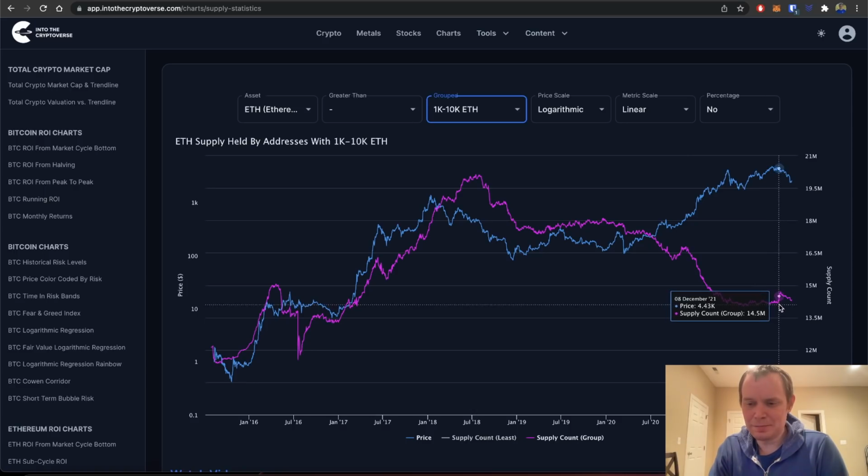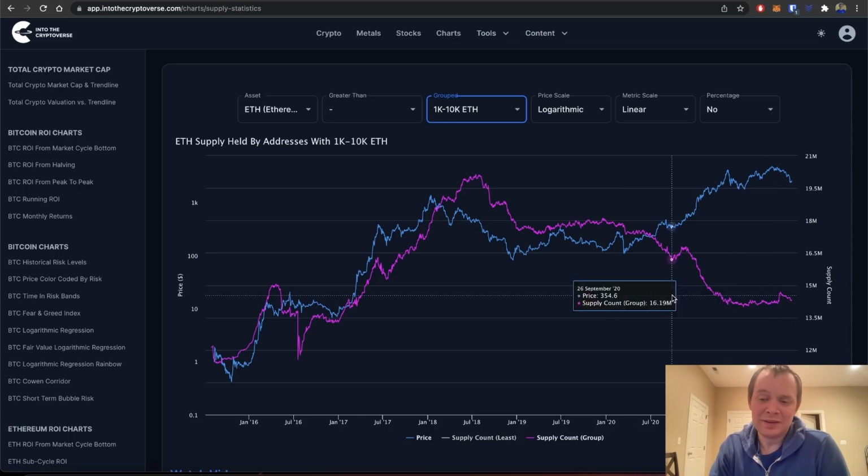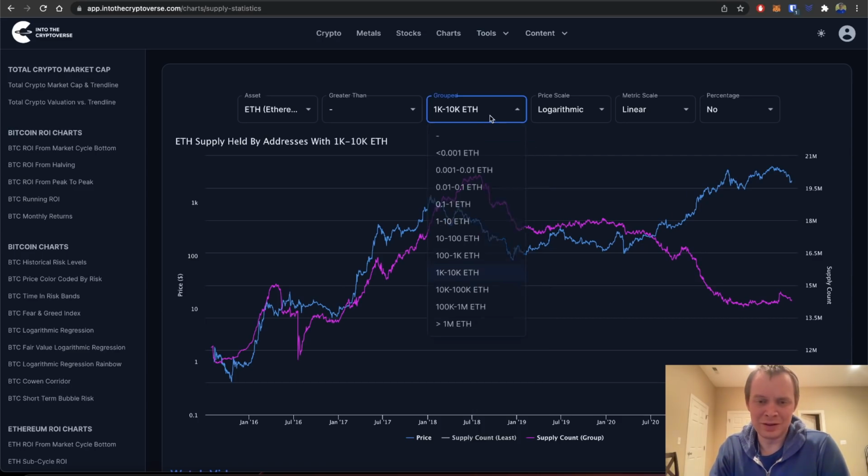It actually did pop a little bit a few days ago from about 4.2 million up to about 4.61 million, but now it's come back down to about 14.3 million. So not a whole lot of change since April of 2021. This hasn't really changed that much, okay? So again, it's going to be harder and harder for people to find themselves with addresses that have between 1,000 to 10,000 ETH, especially now that the price of Ether is over $2,500.